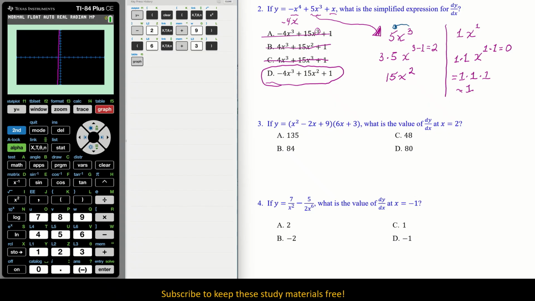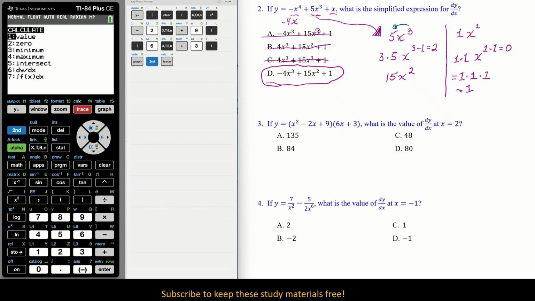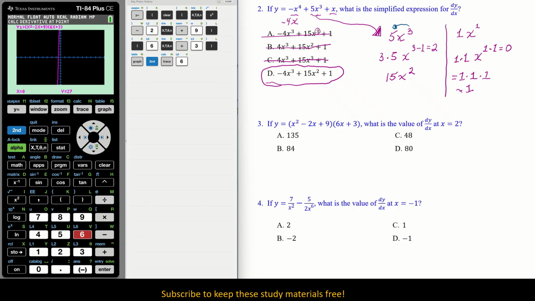Now, let's push graph. Very weird graph. We don't see everything, but it does not matter. On the graph, this is what we do. Press second trace, which is the blue label up on top. It's the calc menu, and we need number 6. So push 6. Now we're on the screen that we need. You know this because of how the display looks, how it's giving you your function up above. Now we want x equals 2, so simply enter 2. See, it pops up and gives us what we need. Push enter, and you will see right up above the notation they use. This notation right here, dy dx, means first derivative.